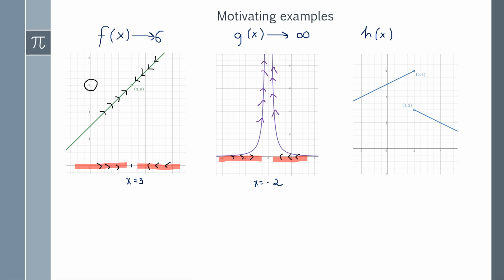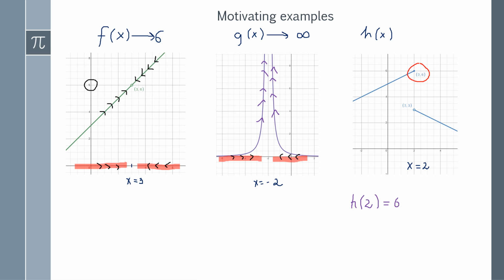And it is defined for all values of x, except we have a jump at x is equal to 2. So that's going to be our point of interest, okay? So notice that this particular function is defined at x is equal to 2, and it's going to be this point right here. We can go ahead and make a note that h evaluated at 2 is 6. Okay, so if you look at the graph, that would be the solid dot. That's the value that you're going to pick.